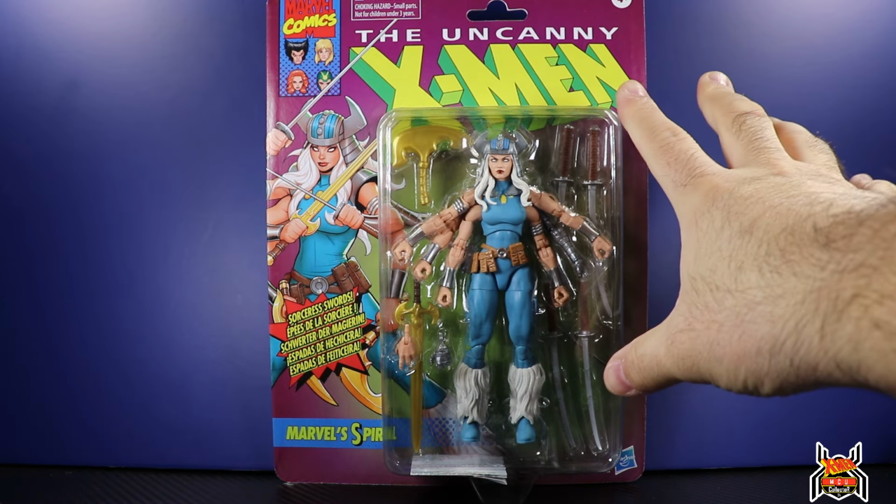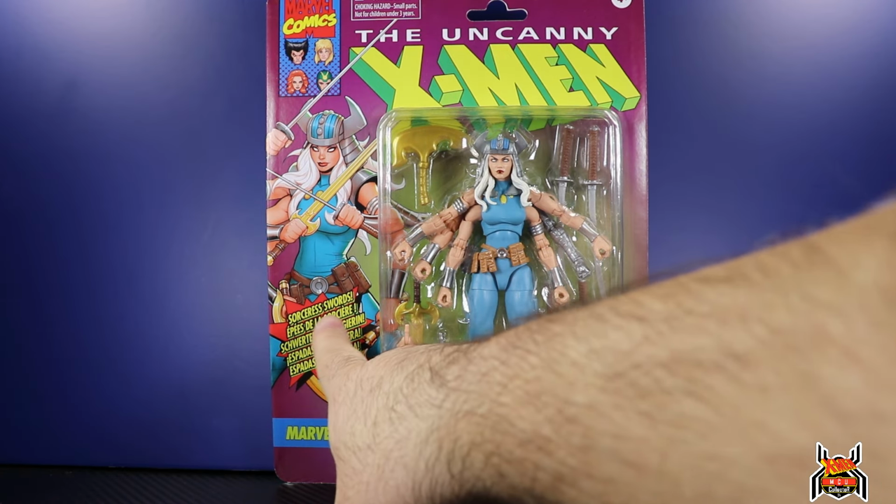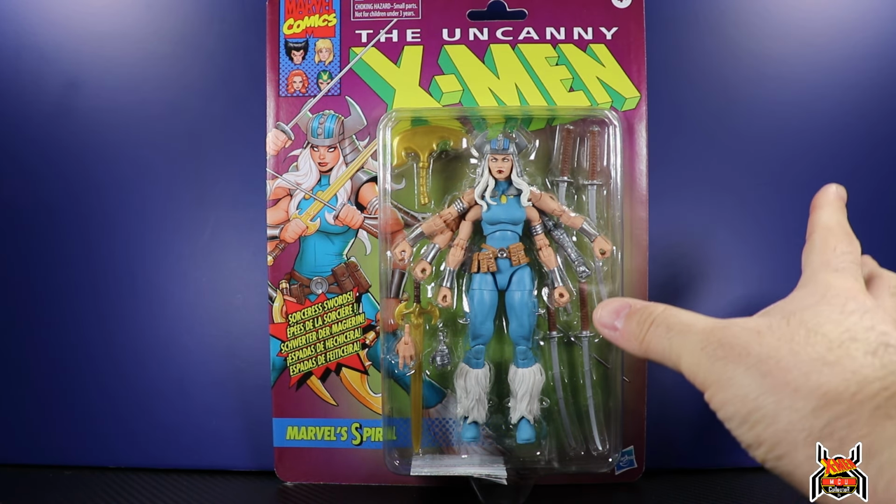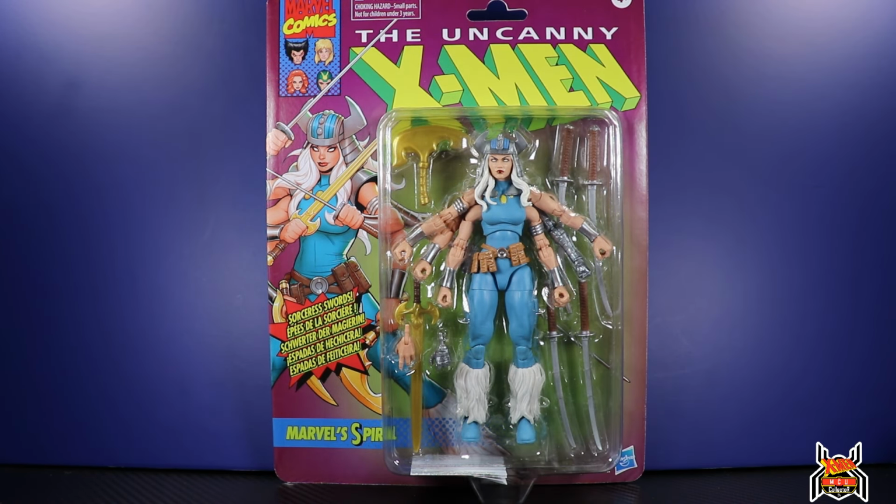So here we have Spiral. It says Sorceress Swords, that's the little call out there. We do get the purple card because she is a villain, and we actually got it pretty evened up this time. 3 villains, 3 heroes, as opposed to the first one, which only had 1 villain. So that is pretty cool.